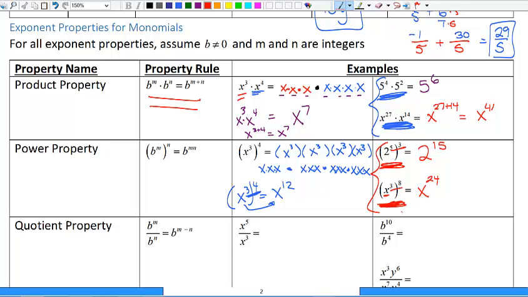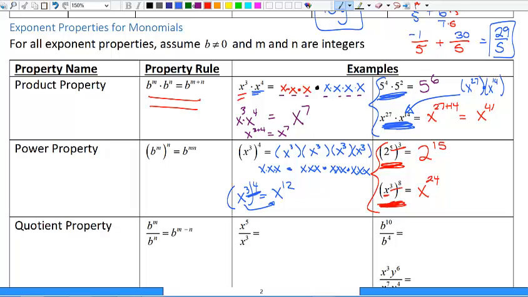The first thing students will say is, oh, parentheses, which sounds like it's a good indicator. It's, for the most part, a good indicator, but what if I did x to the 27 times x to the 14 in parentheses? This is the same as our problem down here. So how can you know when to multiply and when to add? The parentheses might not be a very good indicator.